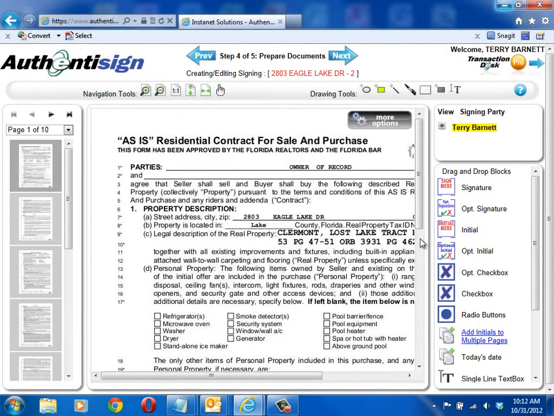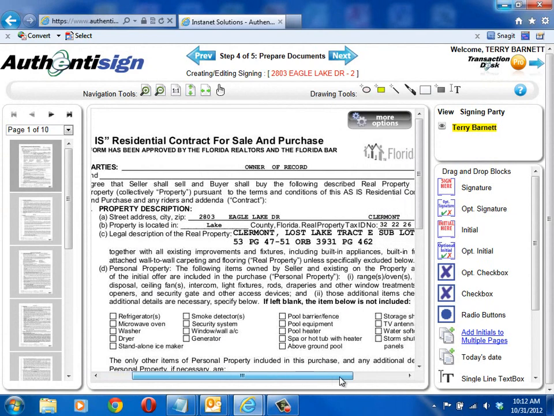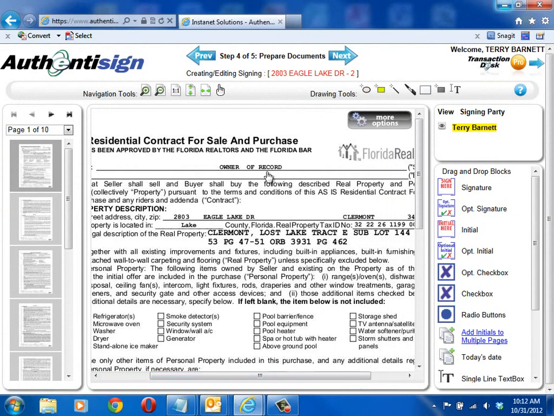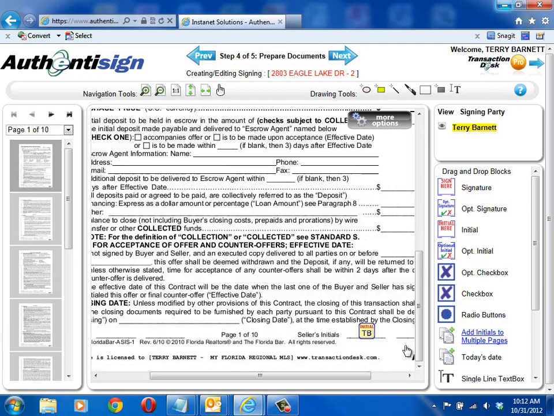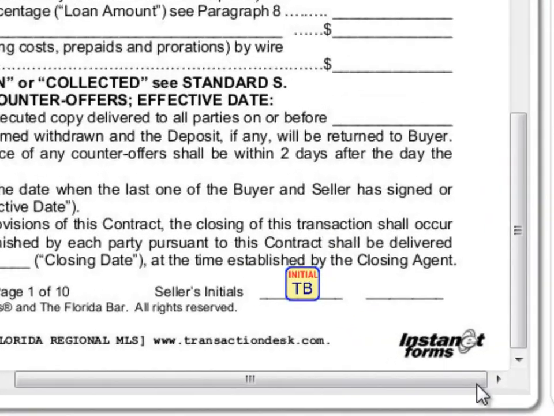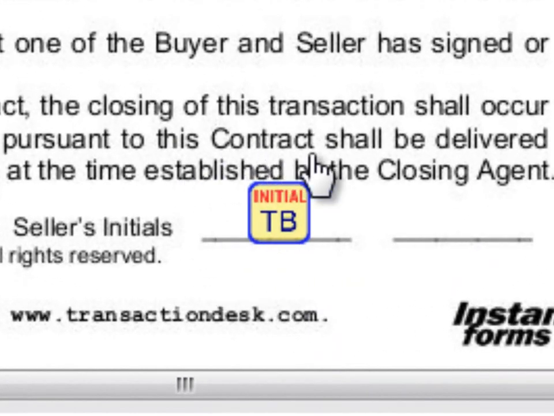Now, the way that I've done this, by automatically bringing this in from a transaction, I've had the transaction automatically fill in most of the spots on the contract. And one of the things that the signing template did for me was automatically put the initial blocks and signature blocks where they go.